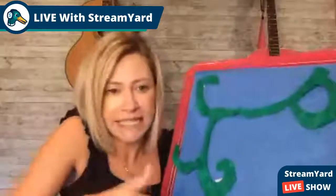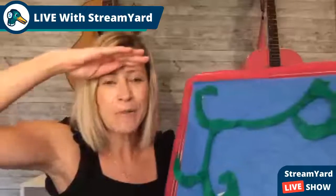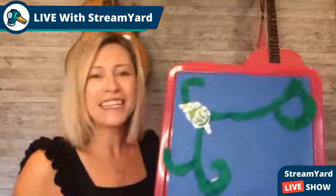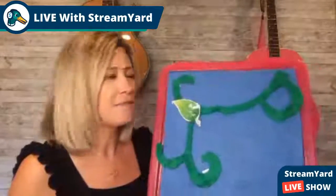You plant a seed. So we dig in the garden and we plant our seed. We cover it with soil and we water it. And I looked out my window, and what did I find? The second time, see if they can remember. Do you remember what I found? That's right. A green leaf was growing on my pumpkin vine. Green leaf, green leaf. A green leaf was growing on my pumpkin vine.